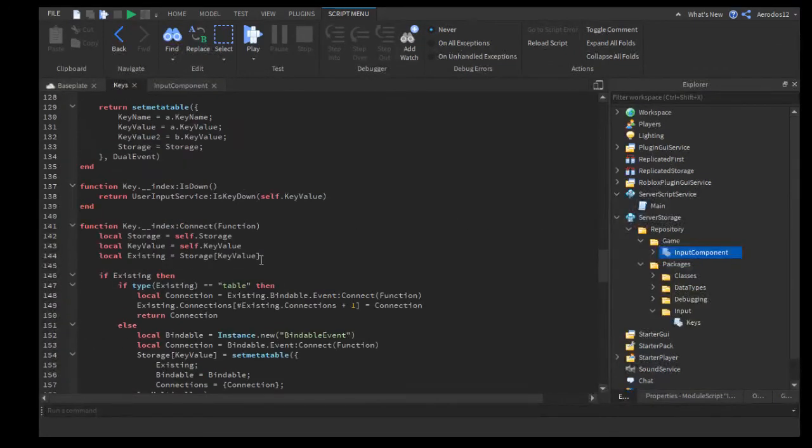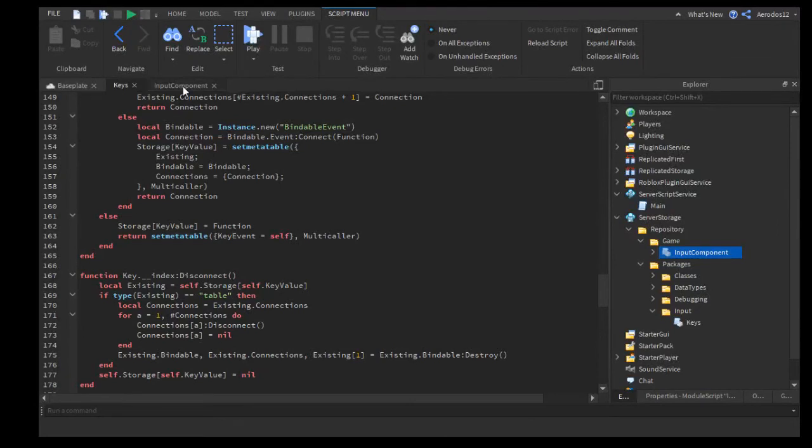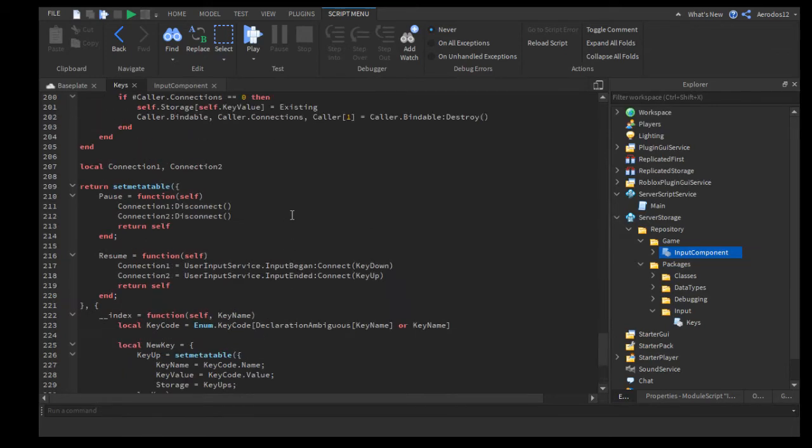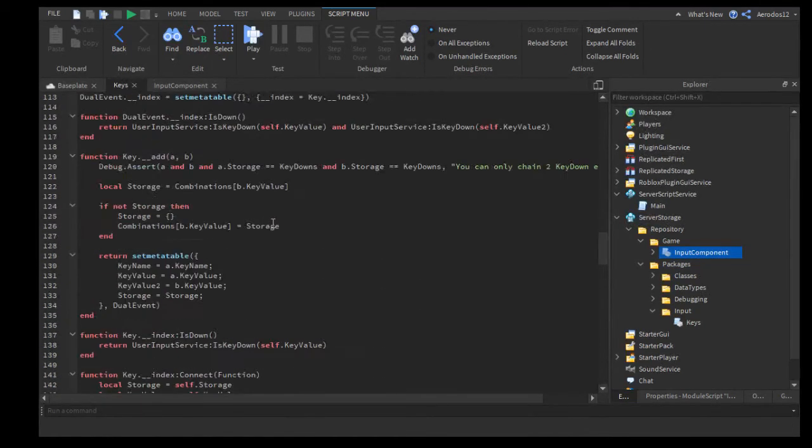It's more lightweight than this. This is for heavy duty stuff, like for example being able to use the input component properly. Sorry about that. Kind of tired, but I have to do this anyway. But yeah, basically it's kind of like that, but this is more lightweight. This is for stuff which doesn't involve too much.